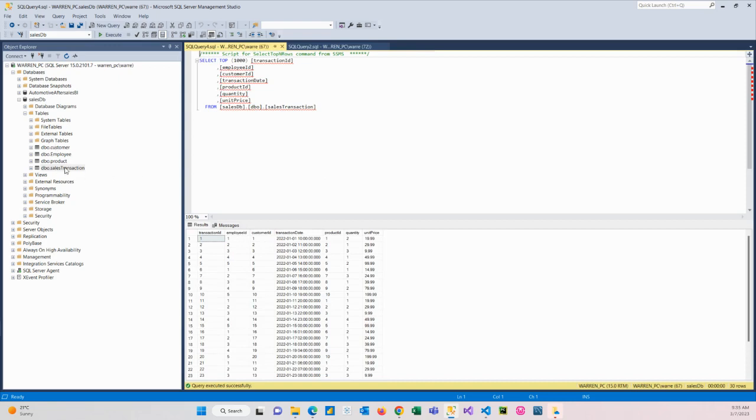So that is how we create the database that we want to use in this training and the tables we're going to use. What we've done is we've created 3 master data tables, a list of our customers, our employees, and the products we sell. And we've created a transaction table or a fact table where all of our transactions are recorded. So everything we've sold, we record. What unique transaction is it? Who sold it? What customer bought it? What was the transaction date and time? What product was sold? What was the quantity and what was the price?